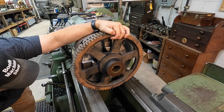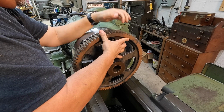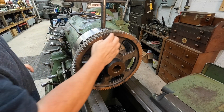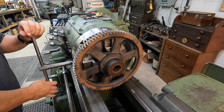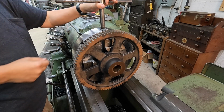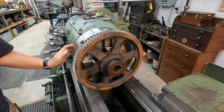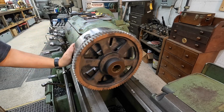I don't want to push it all the way up in there. We want to try to make it about as even as we can. Feels like it's sitting square on that bottom jaw, so we're going to snug the top one there. And we'll just be able to bump in this face. Let's see how crooked I got it. We got some indicating to do, but it's not too bad right there.